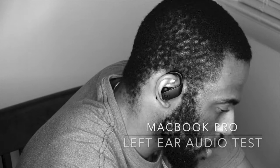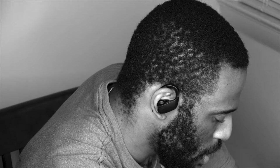Okay, this is a preliminary test. I've only got the left ear in. I'm testing through my MacBook Pro. Just want to confirm the audio levels. I'm gonna go maybe 30 seconds, and then I'm gonna do it with both ears to see if there's a difference in the quality. I might do the other one just by itself and then put that back in the locker. But this was a 30-second preliminary test through the left earbud for the Beats.